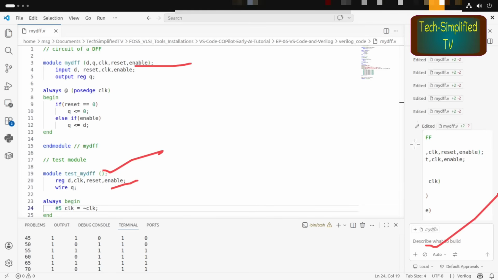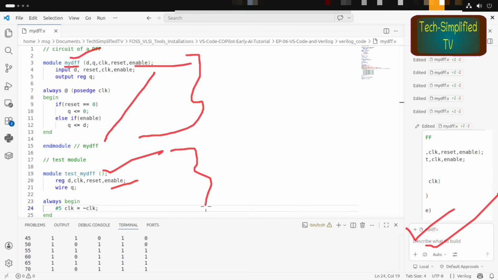And if you remember the prompt, we have not said the name of the module, rather we have used the DUT, that is device under test, and the Copilot recognized that it is the DFF. So it modified the definition of the DUT as well as the test bench, which we have defined to test the DUT. In both cases, the AI has done modification and we can see the changes.